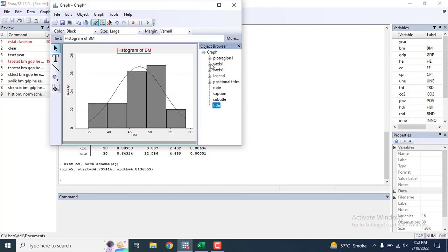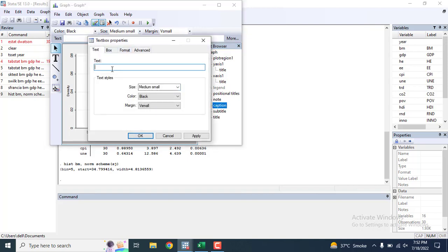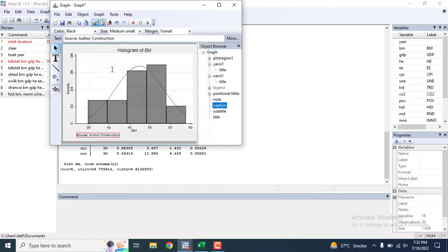So when you add it, graph will be here. You can add more details like title on the y-axis, which is already there, title on the x-axis. You can also add a subtitle or a caption. So in a caption you can say that it's a source, author, instruction. So source is there. So this way then you press copy and paste in your Word file. This way you can make graphs.